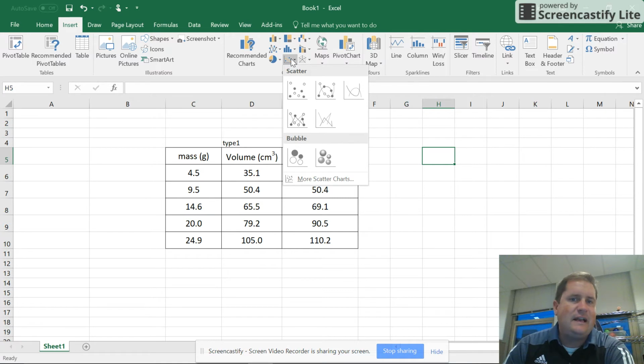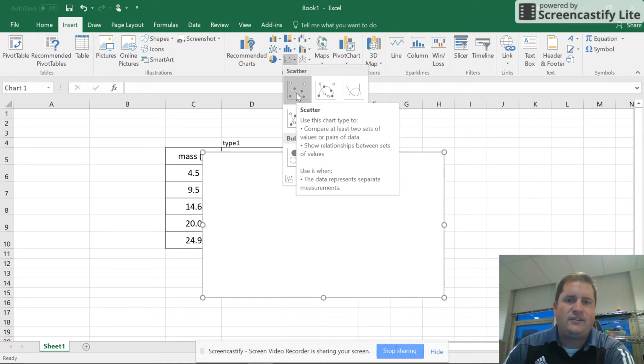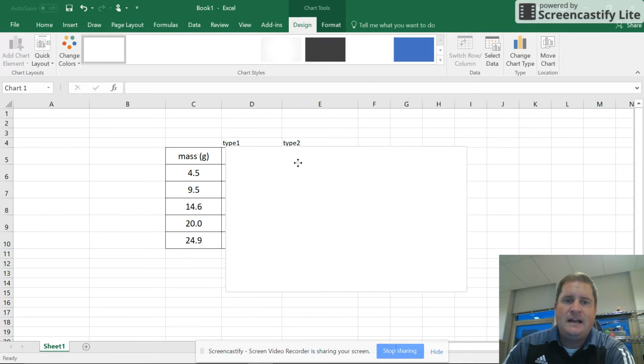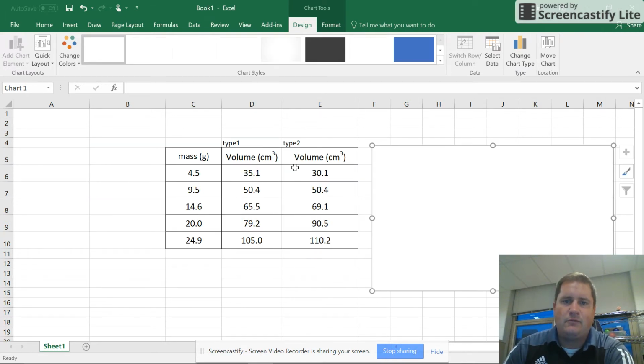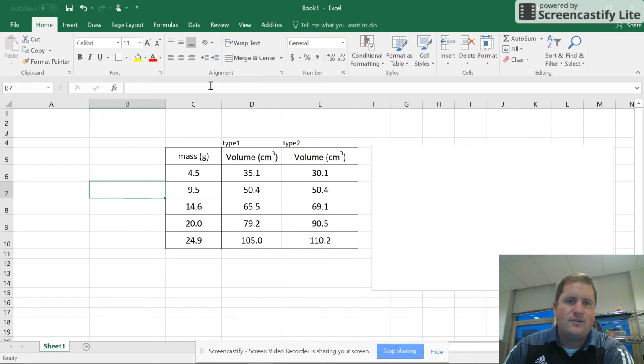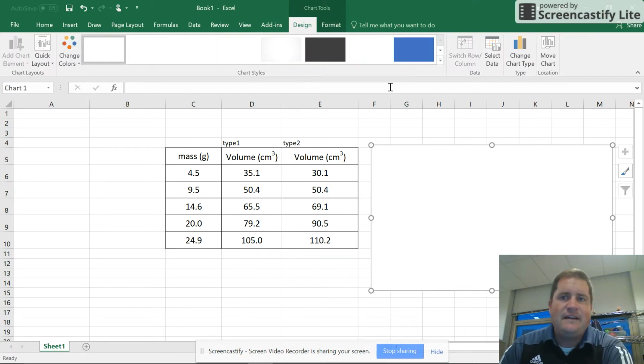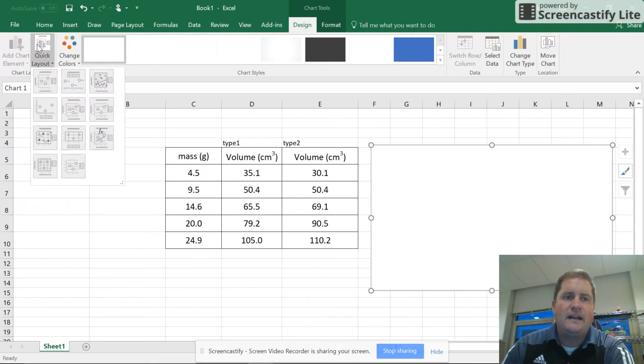And we're not connect-the-lines people. We're going to do that on our own. So we're just going to go with this first original base scatter plot. We're going to click on that, and it's going to pop up a nice little blank screen. I can take that and slide that around wherever I want. And you can see I have a certain number of options up here. And when I click, say, back to the numbers, my options change. The way to get back to that is just click back on the graph, and now those options come up again. Okay?